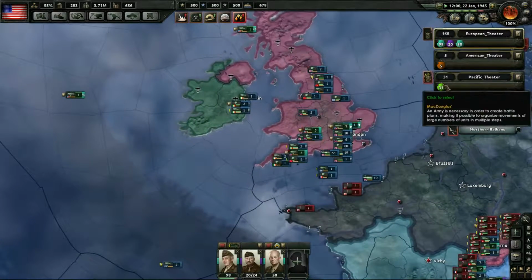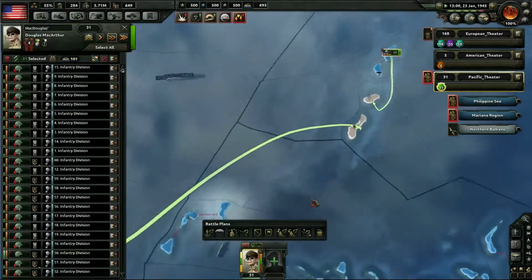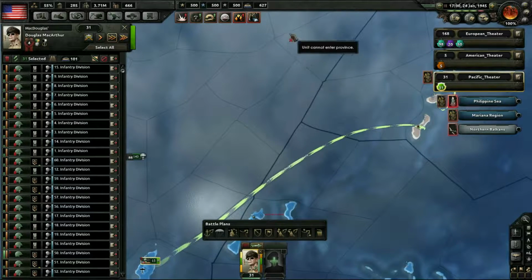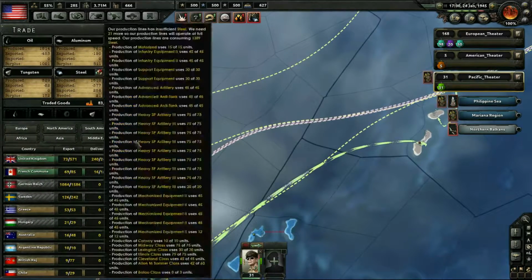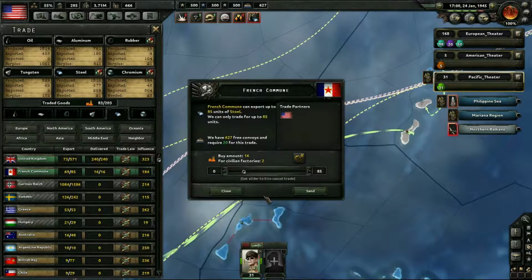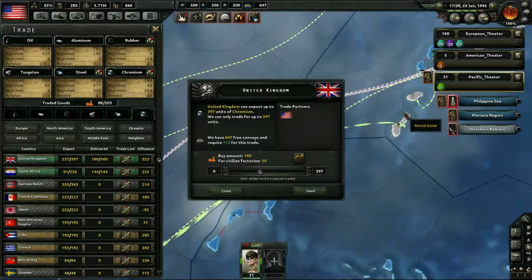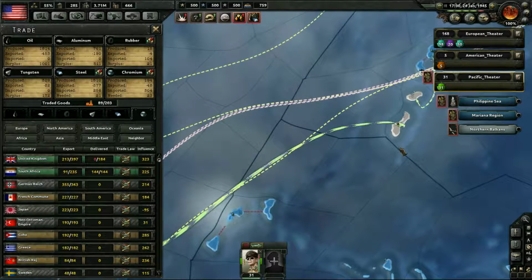So, go to the Pacific. The Pacific's not ready yet. They will be soon. More materials. What do we need? Oh my god, we need a lot. No, we're done with Britain. For now, anyway. Here, Britain's okay. They got plenty of that left.